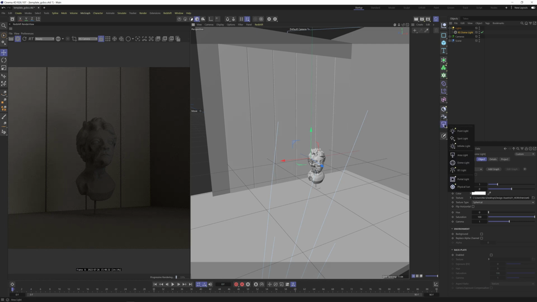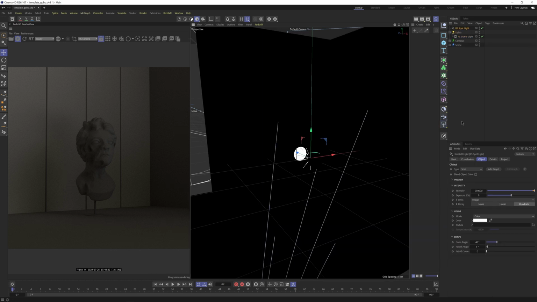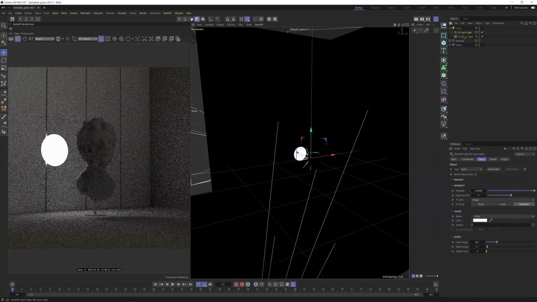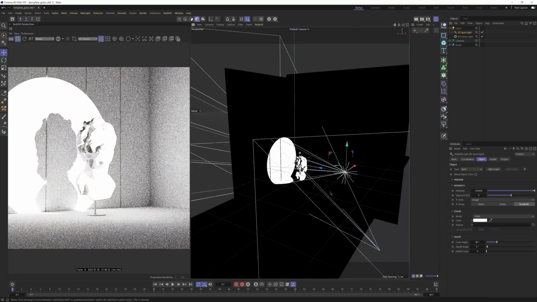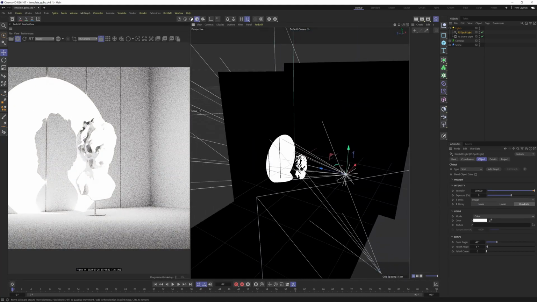So coming back over to our lights, our Redshift lights, you know, area lights are always a good go-to for me. But again, when looking at making gobos, I really feel like a spotlight is a great option. So we're going ahead and drop a spotlight in the scene. I'm going to kind of pull this out just a little bit. And so we can see we have this spotlight light source, which is pointed directly at our statue. And over here in the render view, this thing's being blown out. Perfect, is what we need.